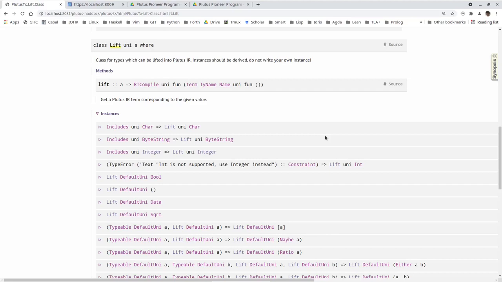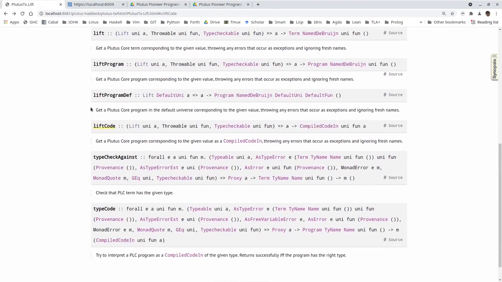So for those sort of types that are data-like and not function-like, instances for the Lift class are available, and then we can use lift code. So let's have a brief look at lift code. We can ignore the second and the third precondition here. So if we have Lift of A, then we have a function from A to CompiledCode of A. And that's exactly what we need.